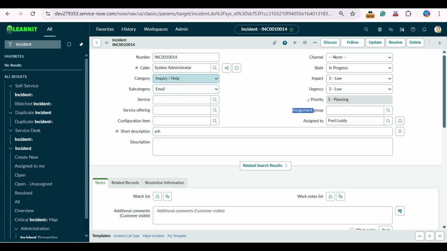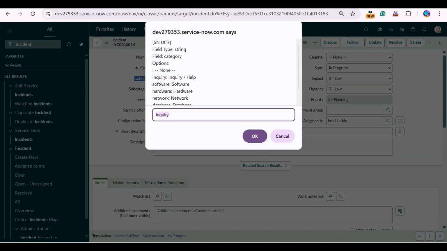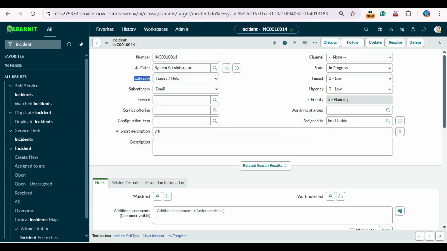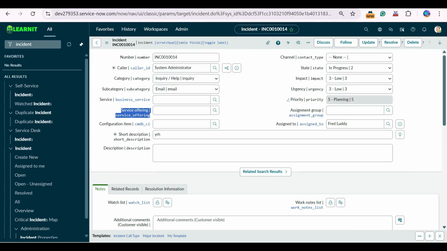And if I double click on this category, it will show the backend value selected and the field name. The field name is category. If we click on the form, we can know the backend values as well. We will see everything: the technical names for all the columns and fields available.